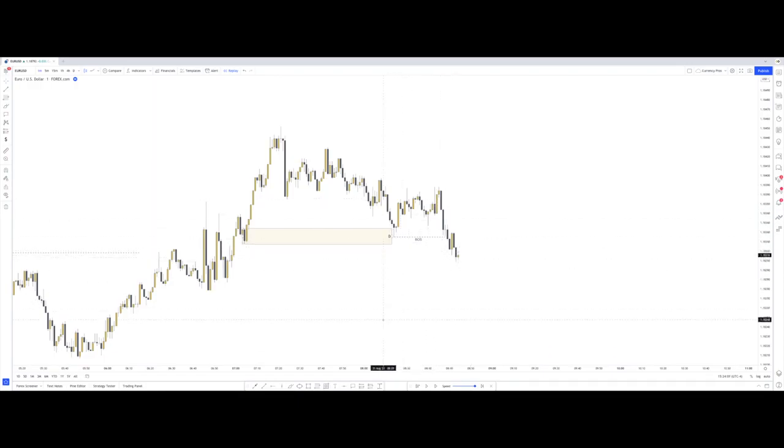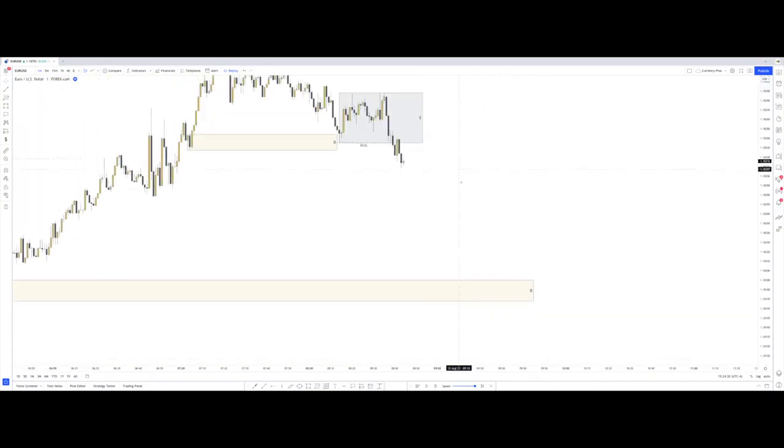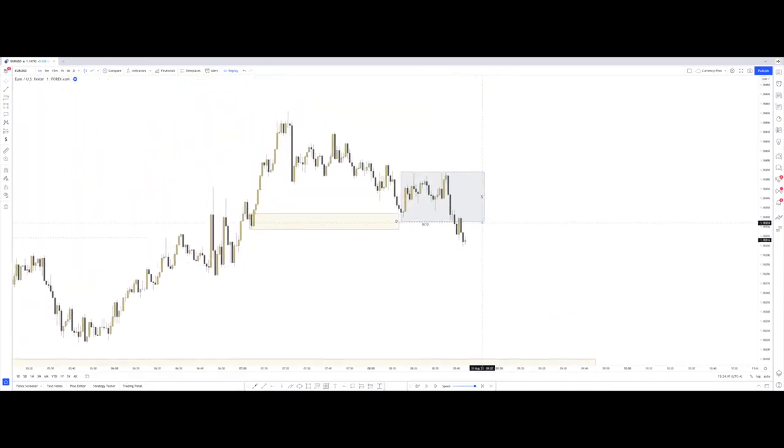Well, since supply is in control, we have to locate our last point of supply before the momentum kicked into the market. And technically, like we went over in the last video, if we're being general about it, the entire consolidation zone is right here. That's the entire consolidation zone, but that is an extremely messy way to enter a trade, especially on the 1 minute time frame. We want more precision than that, right? We don't want this massive stop loss, because that means in order to achieve a good risk to reward ratio, we would have to be targeting extreme lows just to get a profitable trade. So we want to be more precise than that.